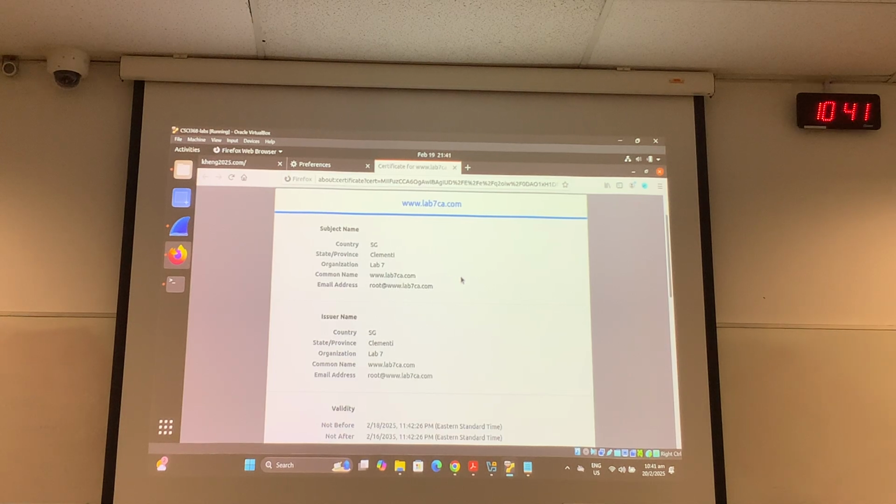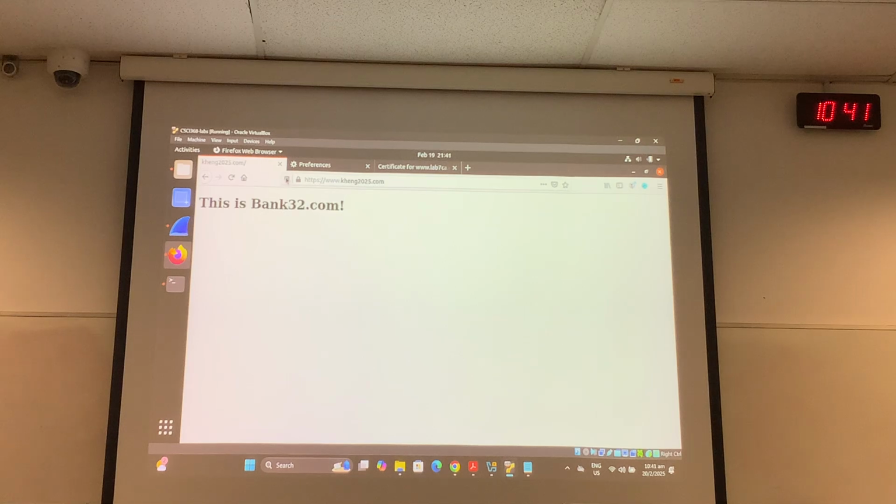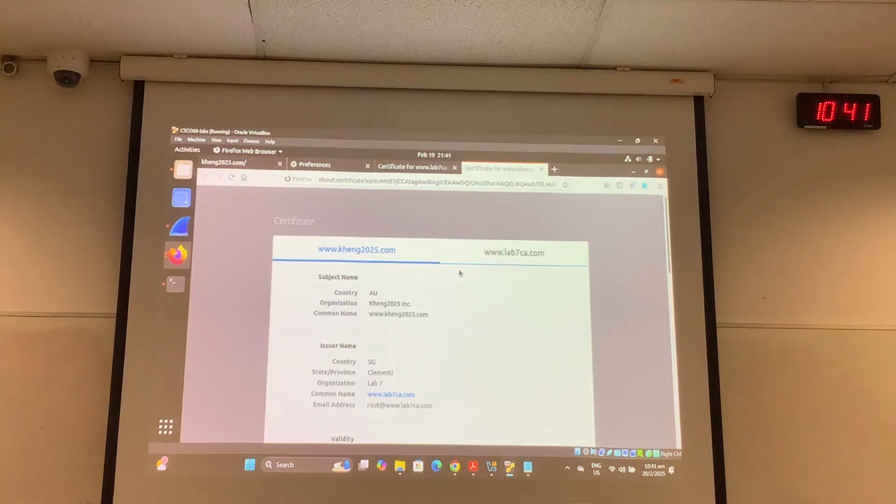Because of this cert, there are no issues when we are browsing this particular website. Again, if you go to a website to check it, you look at the certificate chain. It's from here, and then this is verified using the CA.